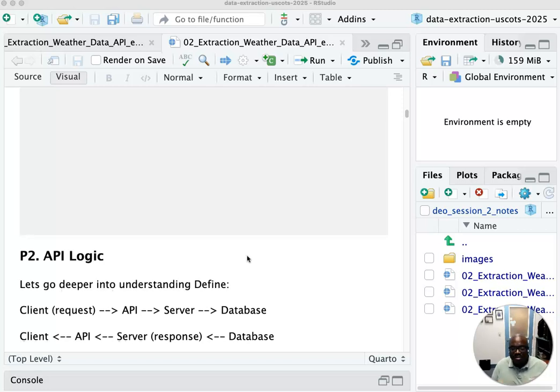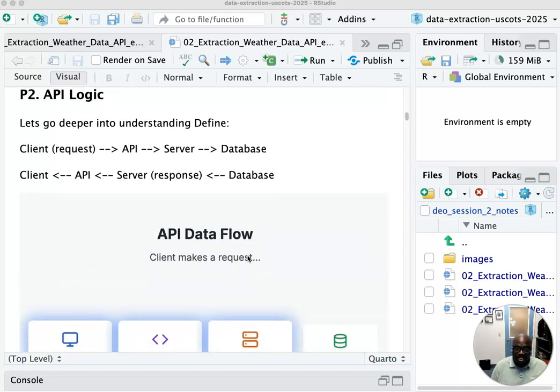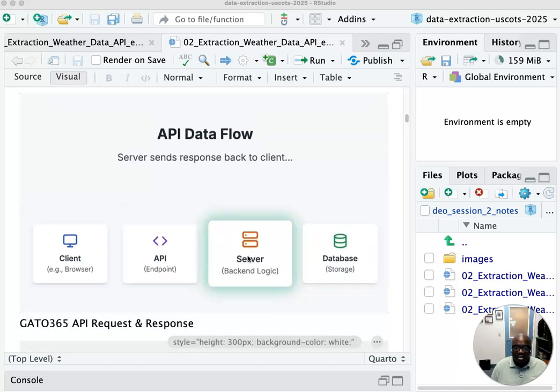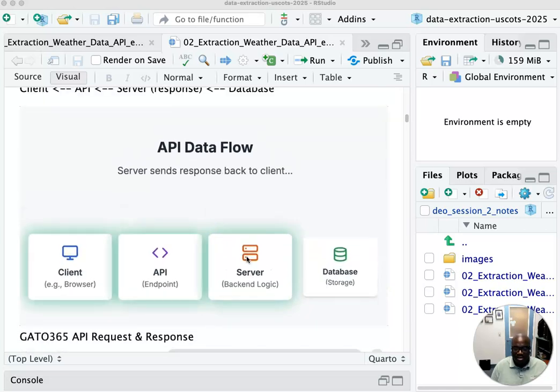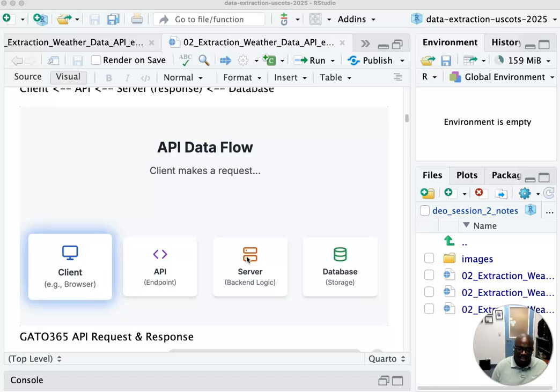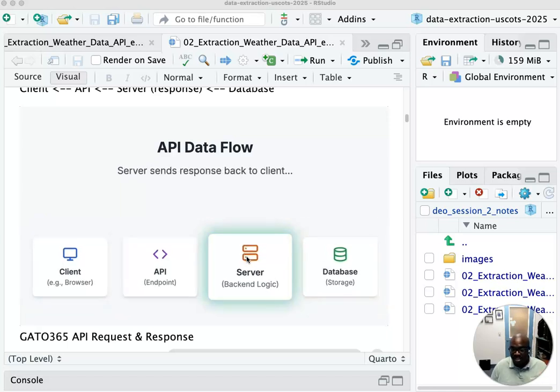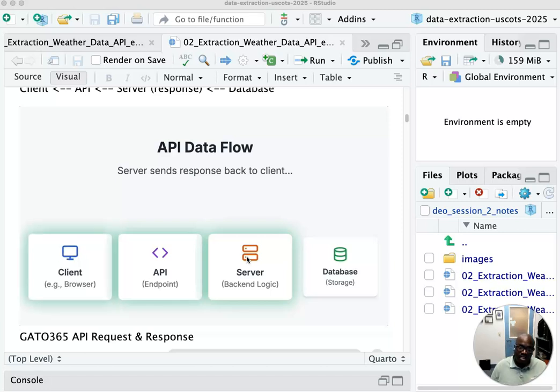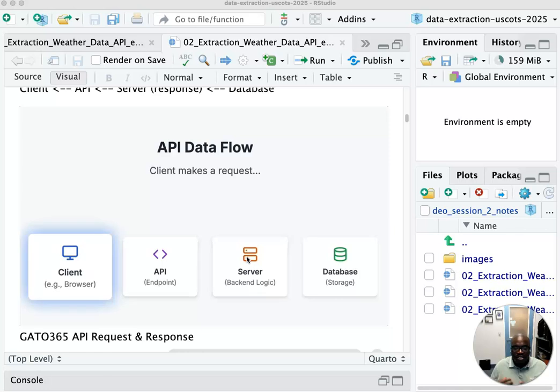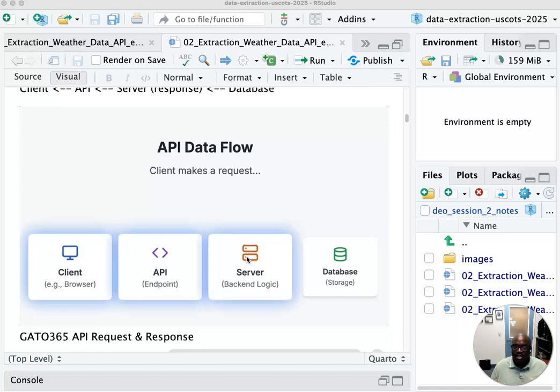This image is nice, but in order for us to get a better understanding, I wanted to create a GIF that demonstrates this flow of logic. So this is what's really happening here. This is mid-show, and this is the beginning right here. The client makes a request, hits the server, which queries the database. The server then communicates back to the client. This is an ideal situation in that there's no errors, there's no mishaps, and this is just the general idea of what's happening in terms of the API.